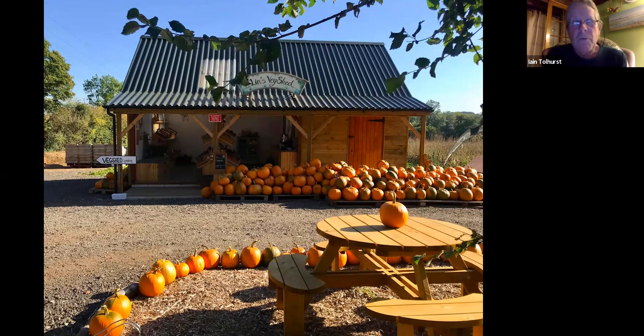It's all from local timber. In fact, most of the timber actually came from where we live on the estate. We are tenant farmers, so we're able to purchase wood from the estate very cheaply. We milled it ourselves. I did the building. Most of the building is actually either from local timber or from secondhand materials.